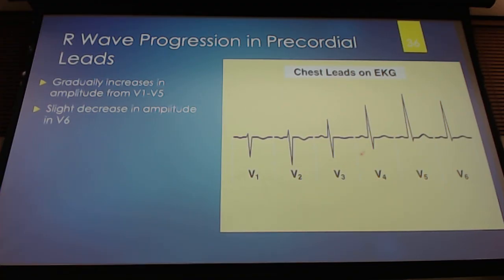We already talked about our precordial leads, and we know that in our precordial leads, yes, in V1 you could have a QS. You might have a little tiny R, but you're going to have a big S. And as we progress, the R to S wave progression from V1 to V6, V5 and V6 are going to be the meat of that left ventricle. And yes, we like the right ventricle, and we need the right ventricle, but the left ventricle is really what we're seeing with this. It's really telling us what's going on with the heart. So V5 is directly over the left ventricle. V6, bless you, is just a little bit higher. And so typically we'll see that V5 has a little bit higher amplitude than V6, but oftentimes just about the same, maybe a box or two different.